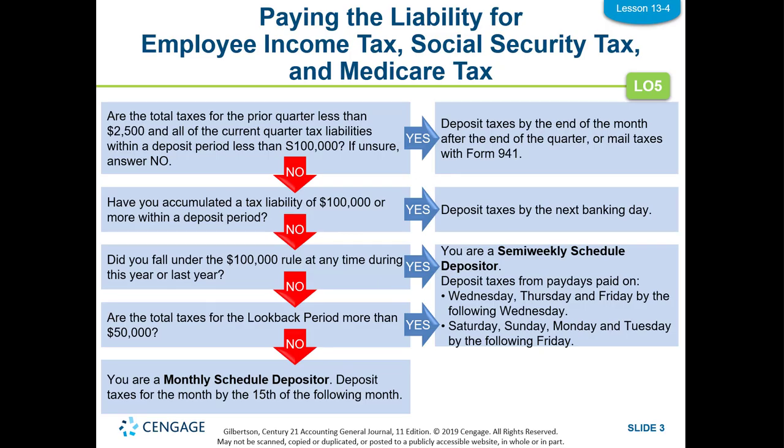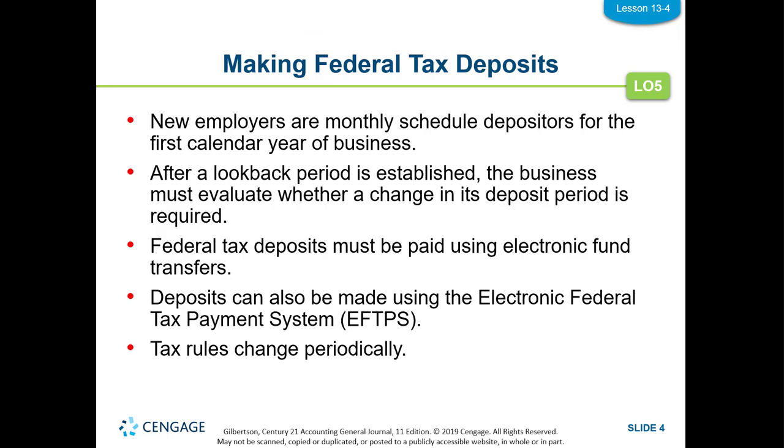So you really have to take a look at and answer a lot of questions about how many employees. Basically, the more employees you have, the more often you're going to have your payroll taxes paid. New employers are monthly scheduled depositors for the first calendar year of business. After a look-back period is established, the business must evaluate whether a change in its deposit period is required.